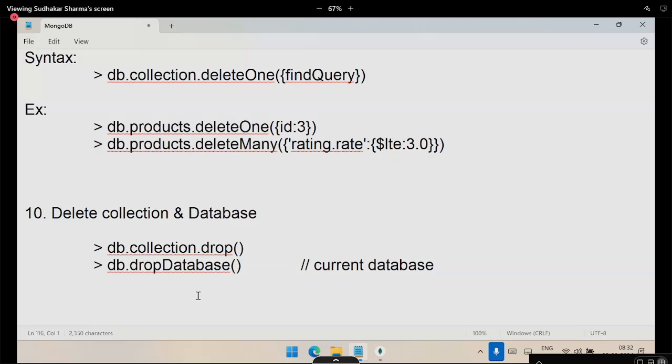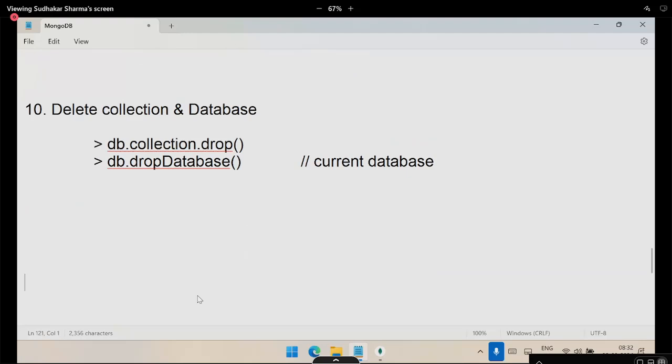So what are the CRUD commands? I will give a summary. CRUD commands. One is create. So we have insertOne and insertMany.